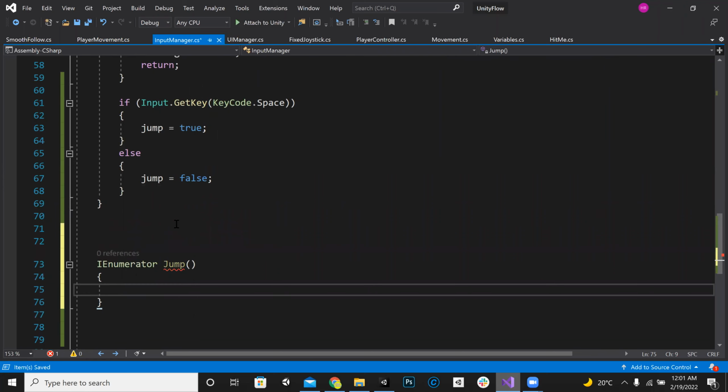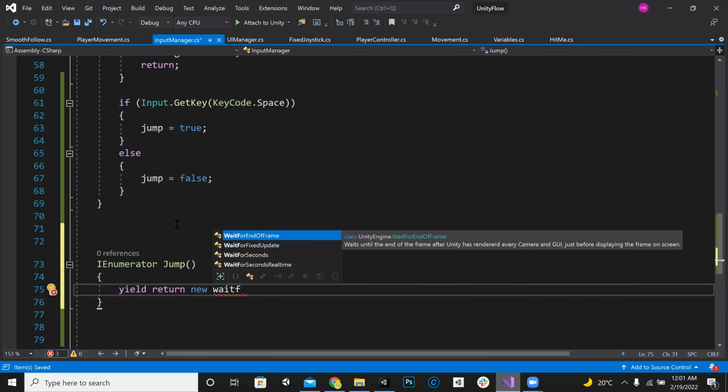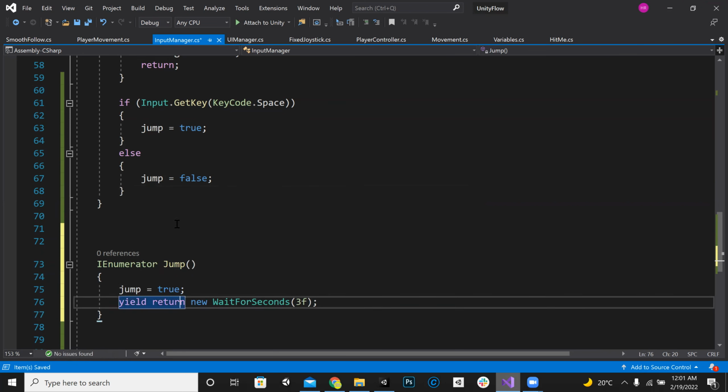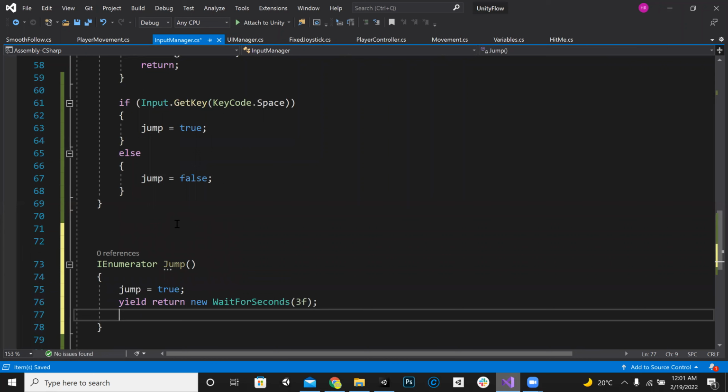And yield return new WaitForSeconds, maybe 3 seconds is enough for the jump, 3f. So whenever the user presses space, the jump will be true, and after 3 seconds the jump will become false.